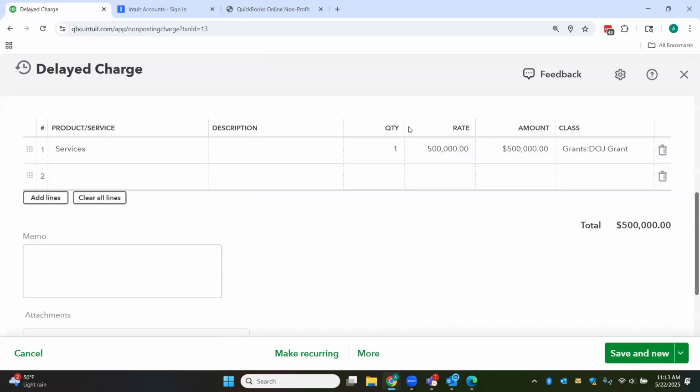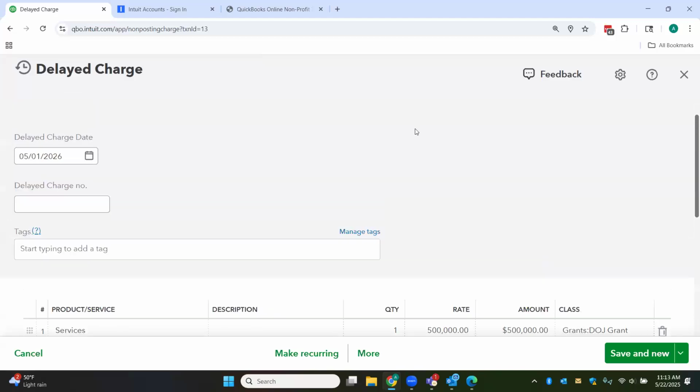Perfect. So again, a delayed charge, you know it's coming, you don't have to pay it, it's due in the future, you know, just to have an idea of what you might need to know cash flow wise in the future. How far in the future you put it is totally up to you. Okay. Just another miscellaneous option for things that we have inside of QuickBooks.